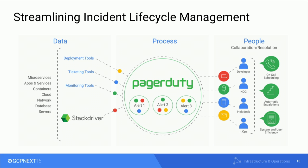You may have some custom tools that you've implemented for some edge cases that are unique to your business. And what we do is we roll those up into services. Because at the end of the day, or when something goes wrong, you don't care what tool got to it first. You care what service is broken. And then instead of mapping those services directly to people, we map them to the teams.